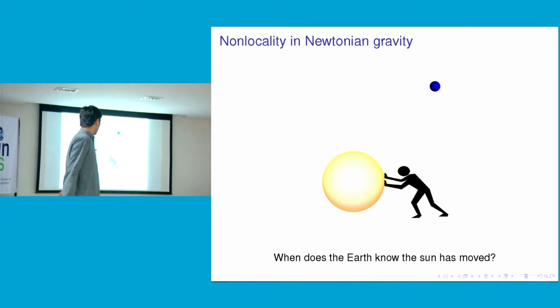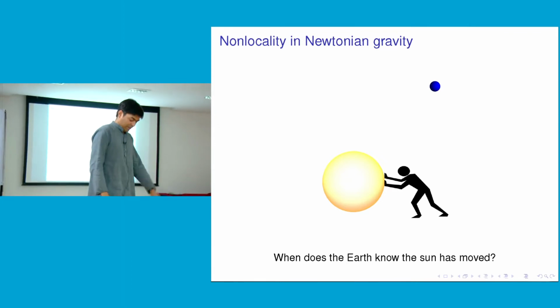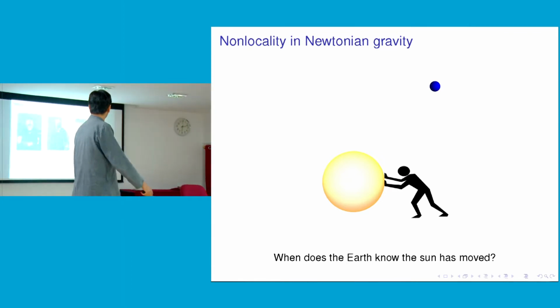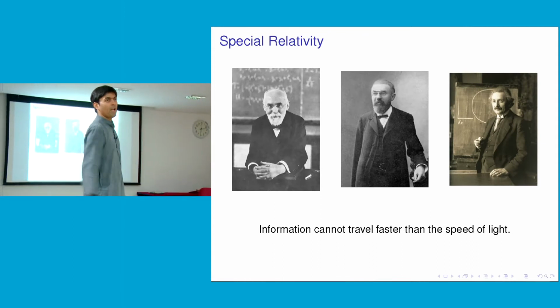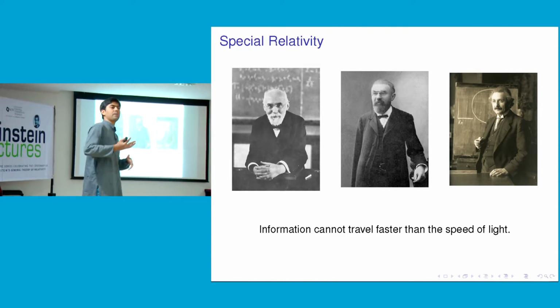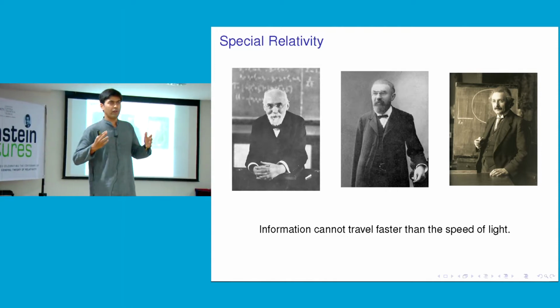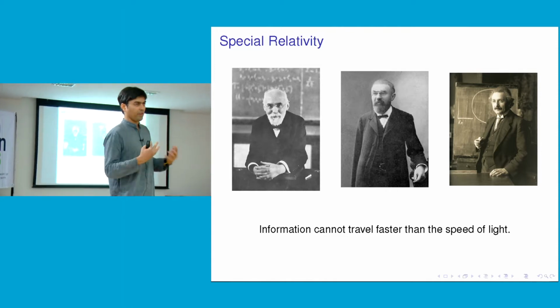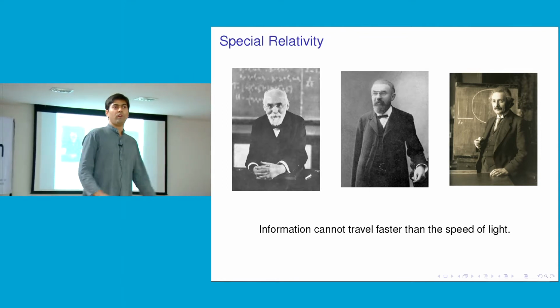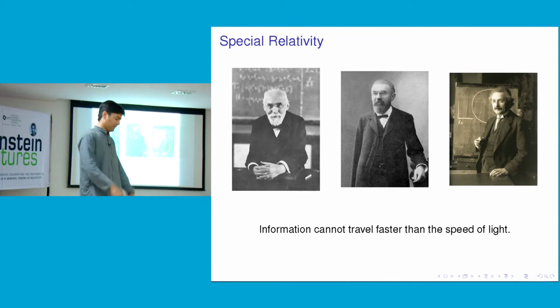Right? Okay, so in the early 20th century, people found that this was in contradiction with another principle, the principle of relativity. And the principle of relativity, which was being developed at the same time, more through a study of electrodynamics than through a study of gravity, tells us that no information can move faster than the speed of light.